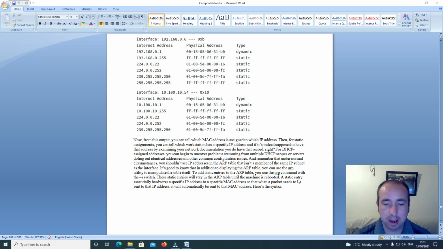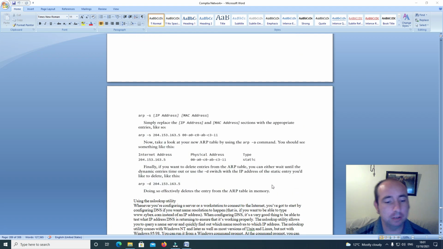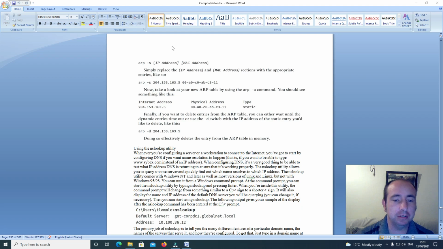A static entry essentially hardwires a specific IP address to a specific MAC address, so that when a packet needs to be sent to that IP address, it will automatically be sent to that MAC address. Here's the syntax.